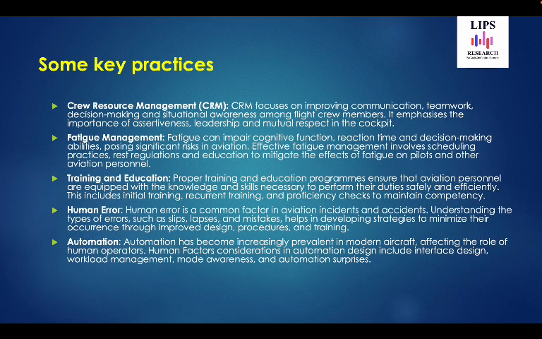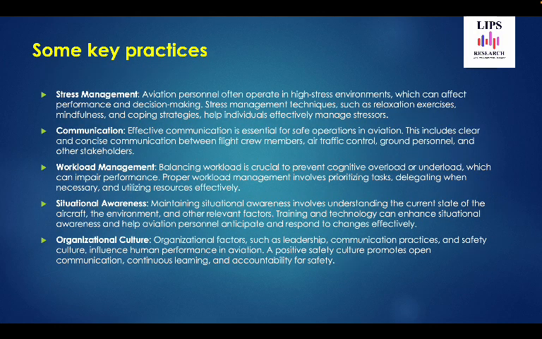So overall, what we understood by now is that there are some key practices we have to look into, which can definitely help in human factor awareness and reducing many accidents in future. Training, education, fatigue management, CRM, human factors, automation, stress management, communication, workload management, situational awareness, and organizational culture are a few of them. There could be many more.